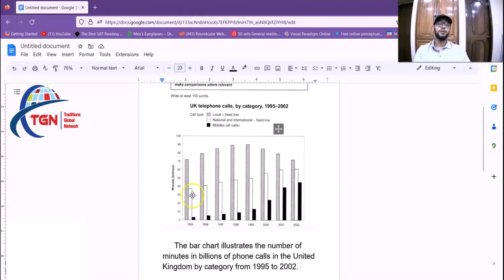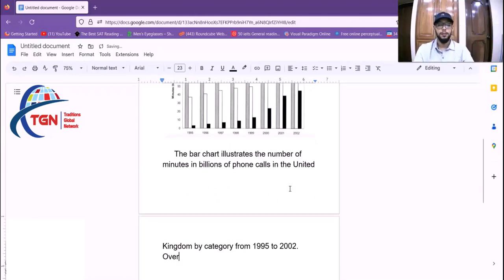But as far as towards the end of the period, they're kind of converging. You see, guys? So the word converging means coming together. Converging এর মানে হচ্ছে coming together. So let's kind of use that information. আমি বেশি data, I never want to use any data actually in an overall statement. Okay, কোনোদিনও কোনো data integrate করবেন না, because you need to use that data in the body paragraphs which are coming up, right? So this is just the introduction, and this is the overall statement. So I just need to put in one line what is going on. এক ঝলকে যা দেখা যায়, ঠিক আছে? Let's move on. Let's see.